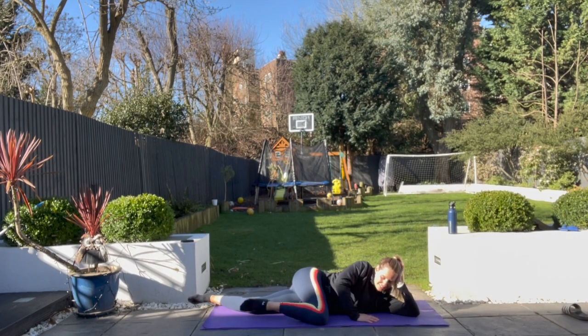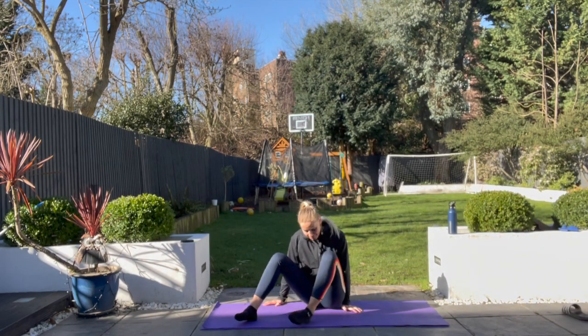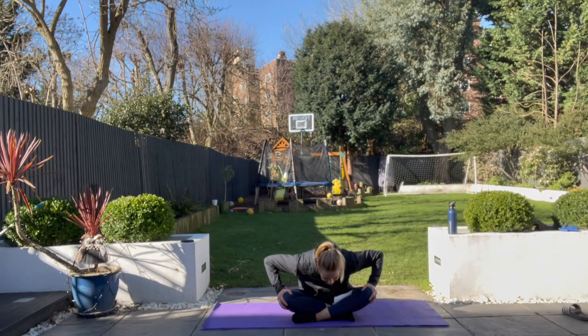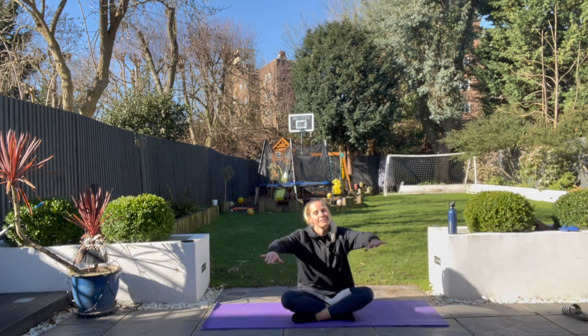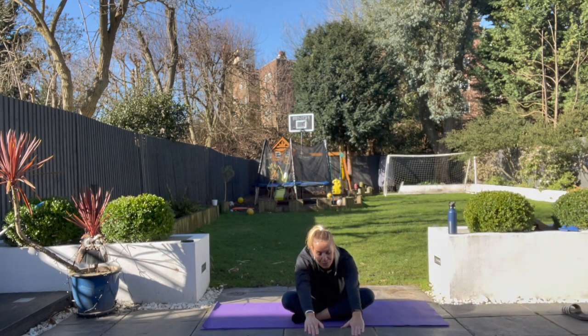Fabulous. That's our glutes done. Sitting up, crossing your legs. Breathe in, breathe out and come forward. Breathe in, stretch up. Breathe out and reach forward.